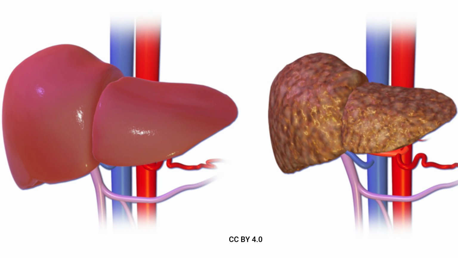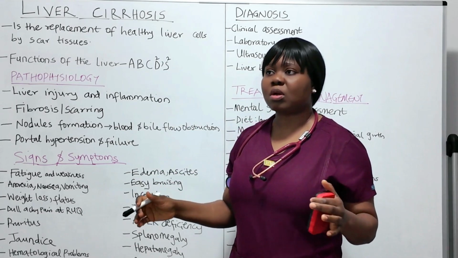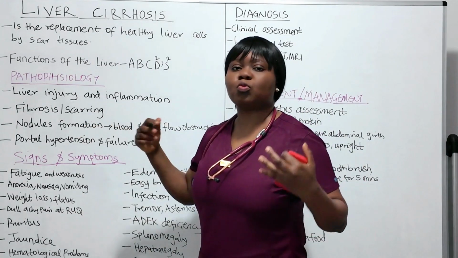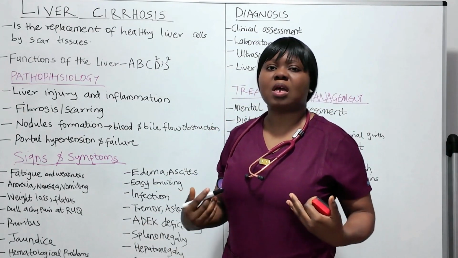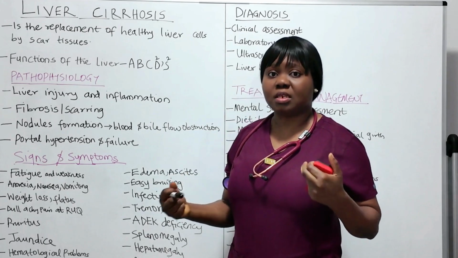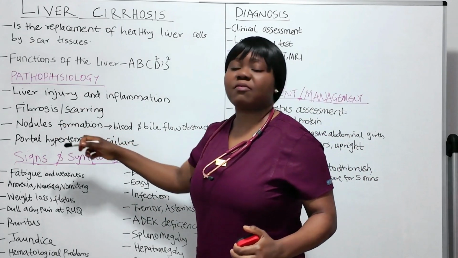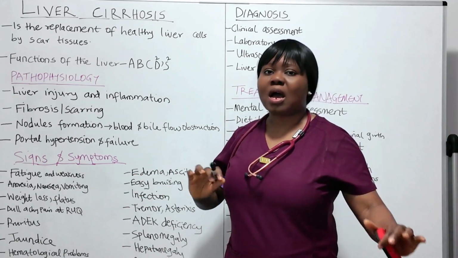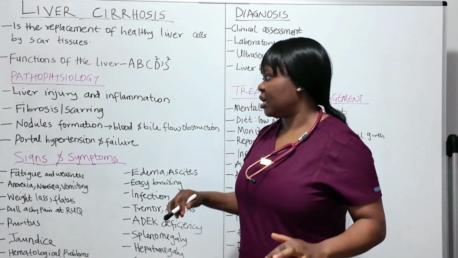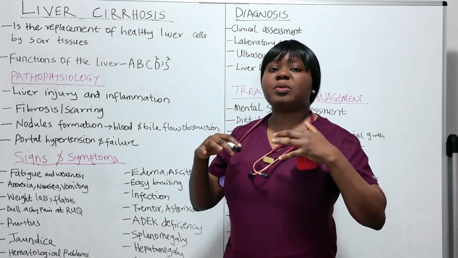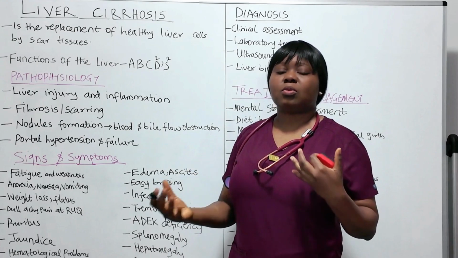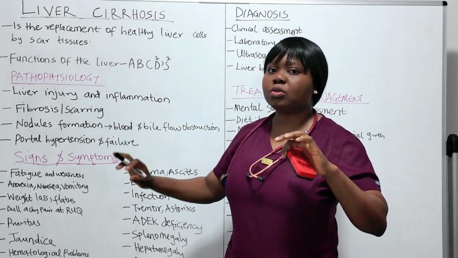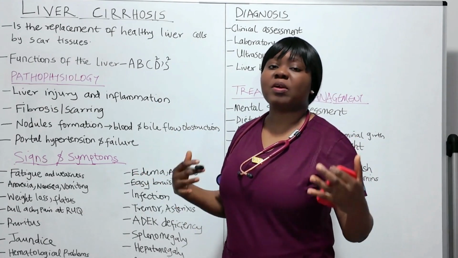The more the collagen is deposited, it becomes hardened and very strong, to a point that there will be no more proper flow in the liver. The liver cells will try to regenerate themselves to see if they can get fresh new cells of the liver. But as they try to do that, nodules are formed instead. These nodules will worsen the scarring, leading to bile and blood flow obstruction or blockage. And with this, if it continues, there's going to be pressure within the liver. So there will be no proper flow, and that will lead to portal hypertension. And if it continues, the liver eventually fails to perform its function.